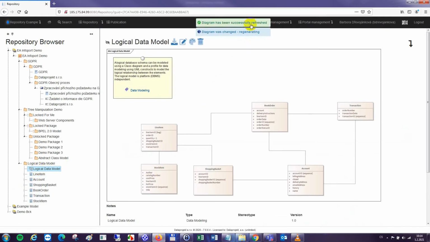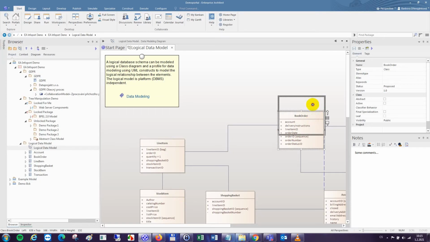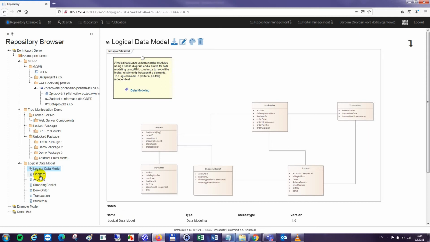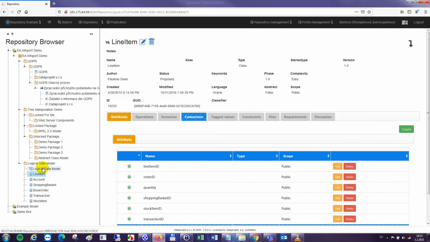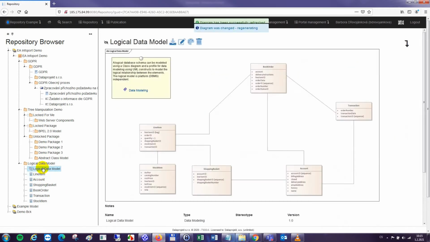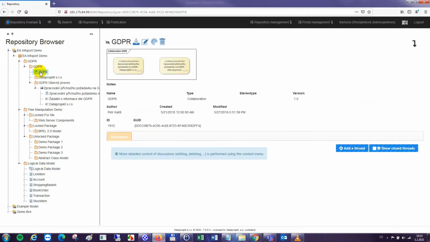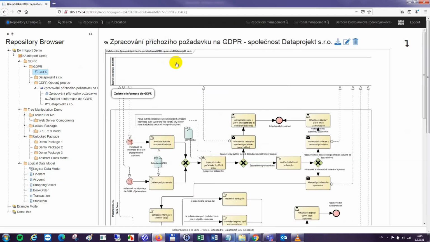In a similar way, any changes made to the diagram in EA are detected by the portal, which re-renders a new diagram. To be informed of this, the user receives a system message. As to composite elements, double-clicking takes us to a referral diagram, the same way as in Enterprise Architect.